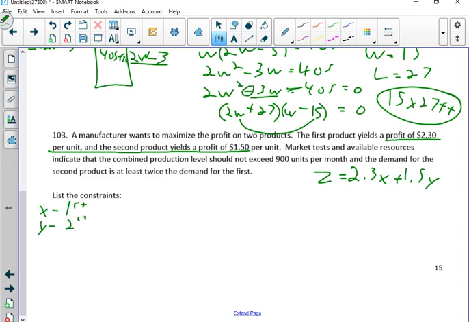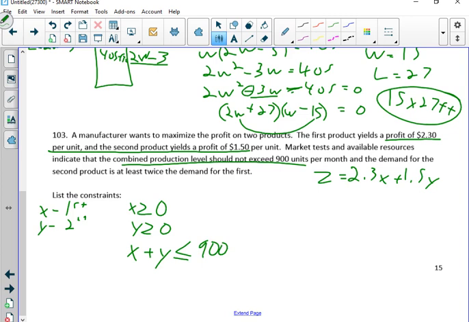Now I can make up a chart if I wanted to, or I can just kind of look at it. Remember, my first two constraints should always be these two. And even though I said it many times, people still miss out on the test or the graded worksheet. So please be careful about that. Now, it says the combined production should not exceed 900. Combined means add them together. They cannot exceed, so it must be less than or equal to 900. It can be 900, it can be 899, but not 901.